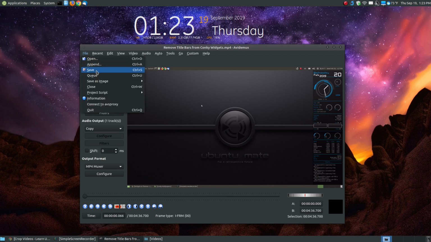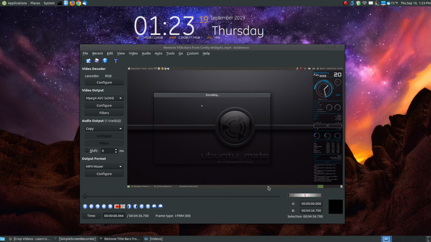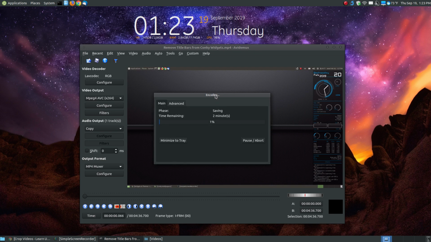So if I hit save, it's going to open up to allow me to save this video file. Now in the past, where it had edit here, I moved that over and I typed in dash crop, but I'm going to leave this so that it can start the re-encode. You can see what it looks like, then I'll cancel, and then I'll show you the before and after video. So I hit save, and immediately it comes up with the encoding. It's going through and re-encoding your original videos. And as you can see here, since it's a short video, it's giving an approximate time of 3 minutes.